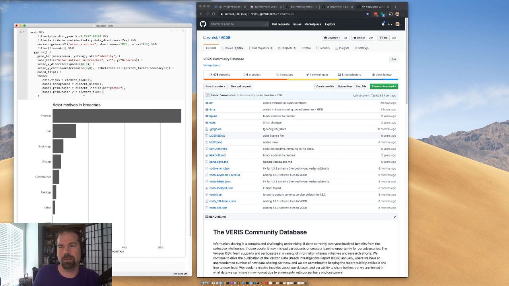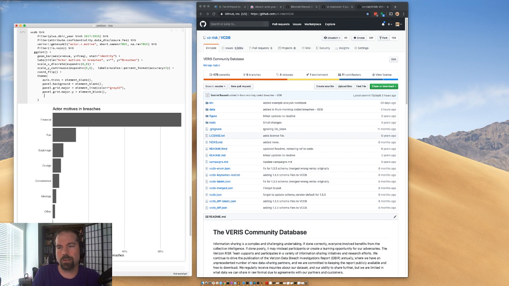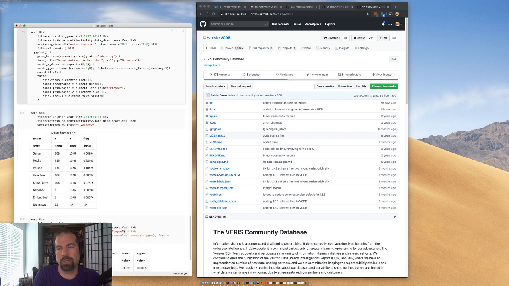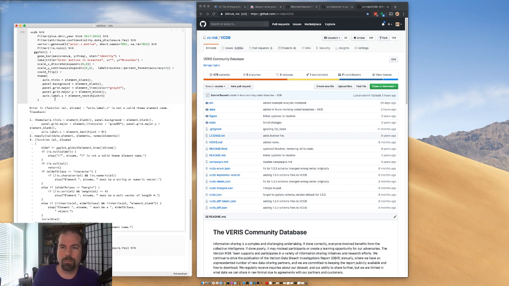But I don't like it here in the middle, so I'm going to do this axis dot label dot, in this case, x equals element text line, or was it h just equals 0. See if that works. Nope. It's not access.text, because that's the actual text. So what actually is it?